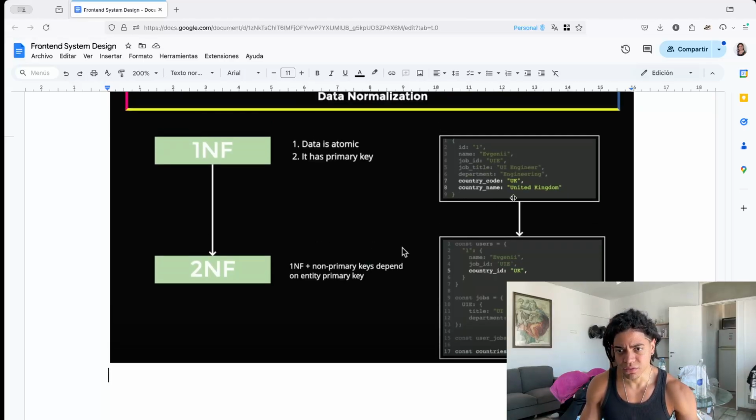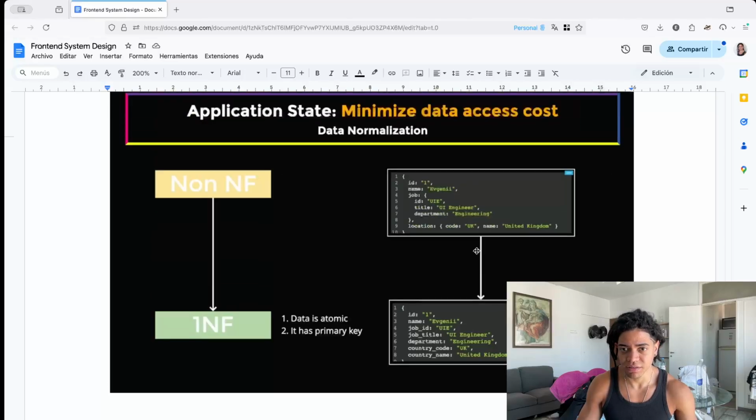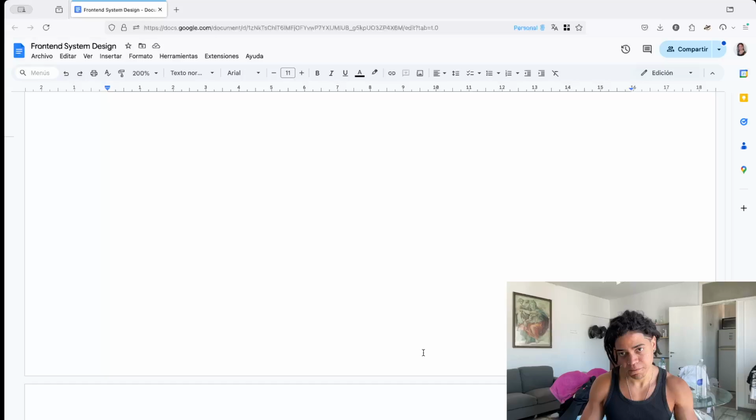So yeah, we got this, right? So this is atomic. So all of this data is atomic, right? If you have this kind of object, you need to make all of this data atomic. And this is the way you put all of this atomic, flat data.